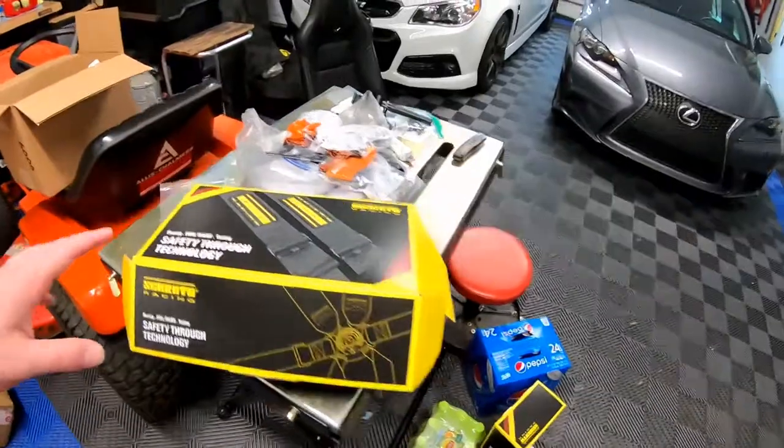Welcome back to the channel. The Corvette is behind us again, and today we'll be working on it — kind of a continuation of last week's video. We're not quite ready to put those parts in the car just yet. Today we'll be working on the seats again, and introducing the safety harnesses — the racing harnesses we're going to be using on the car.